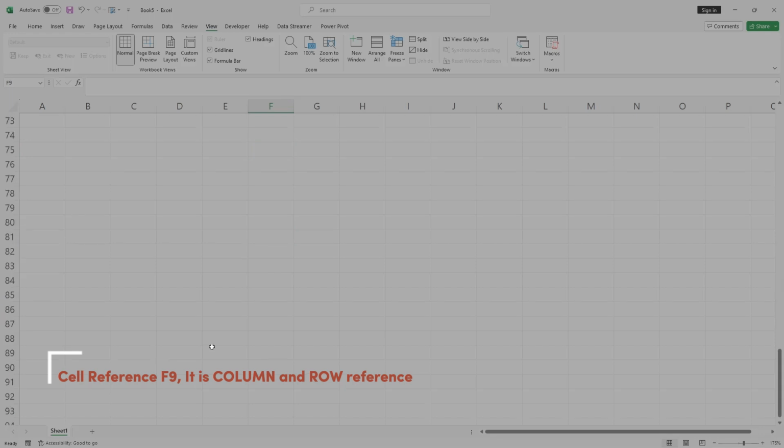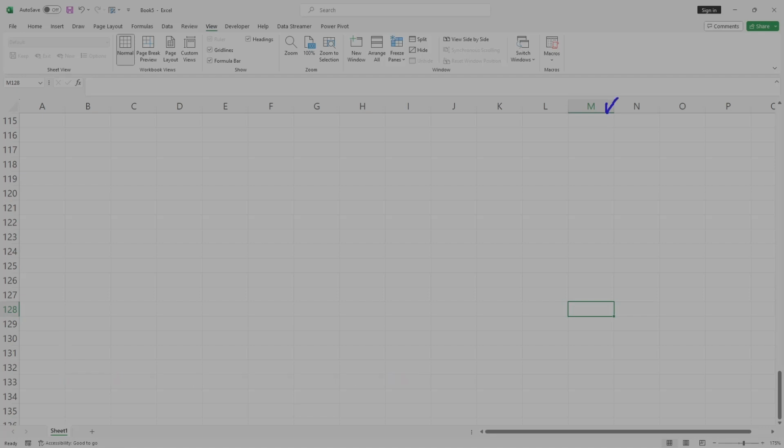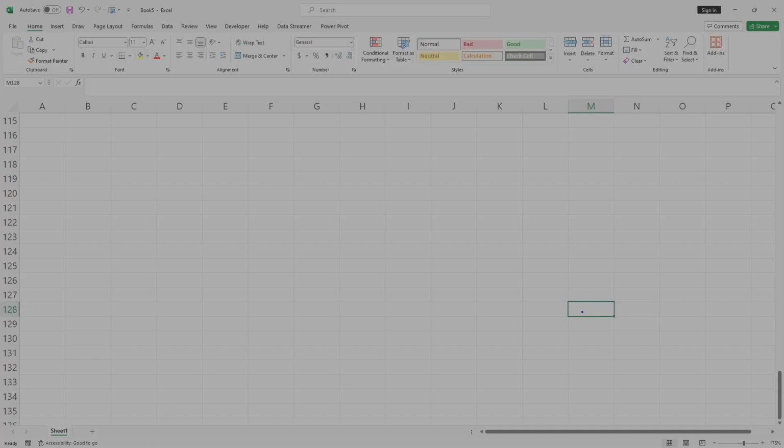Similarly, if I place the cursor somewhere here, then this cell will be referred to as M128. So this is called a cell reference, what you are seeing.